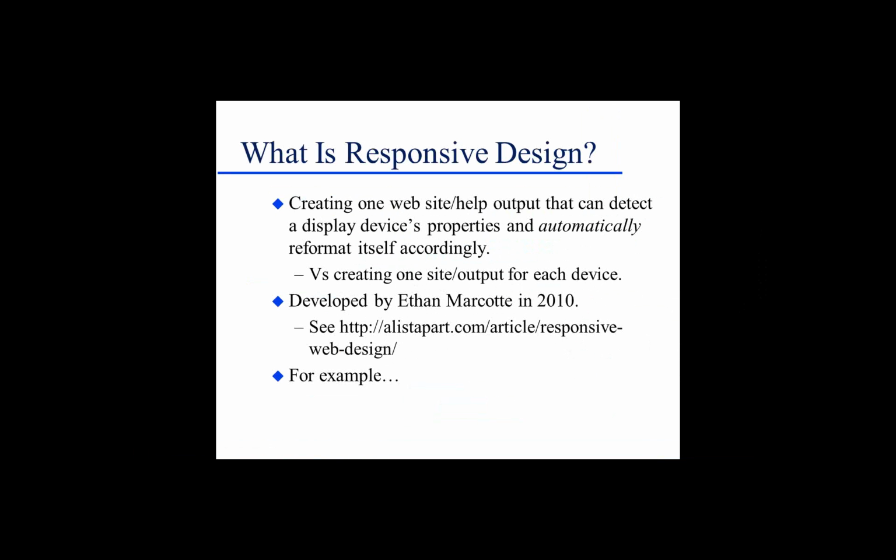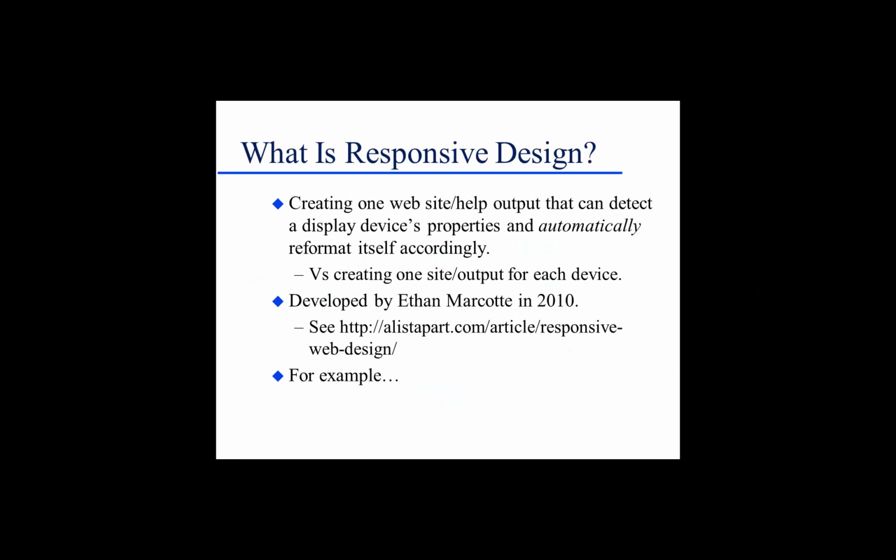And generally, we create that output for a desktop, big screen device. Management comes along and says, hey, we want a second output tailored for tablets. No problem. Just create a second output. And okay, not a big deal. It's a little more work, but it's pretty quick and easy to create a second output. And then management comes along and says, hey, we also want an output for phones, mobile phones, smartphones.